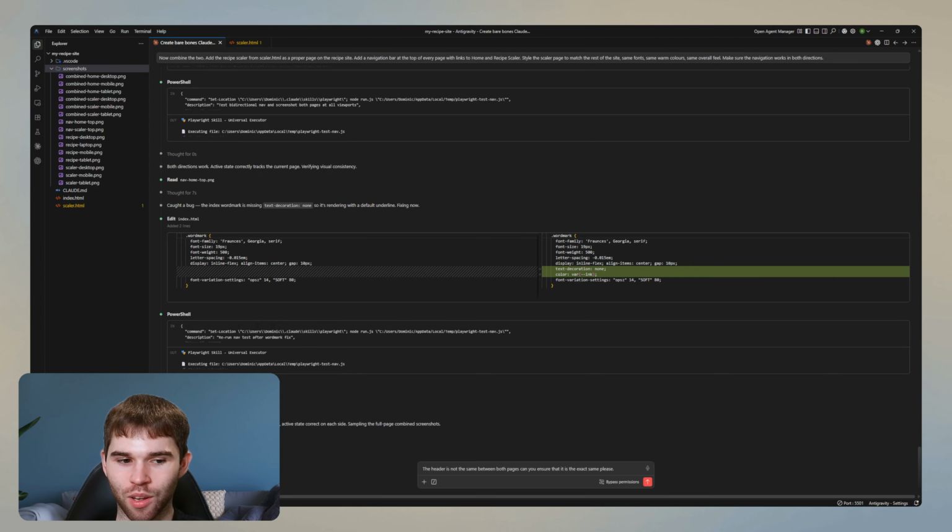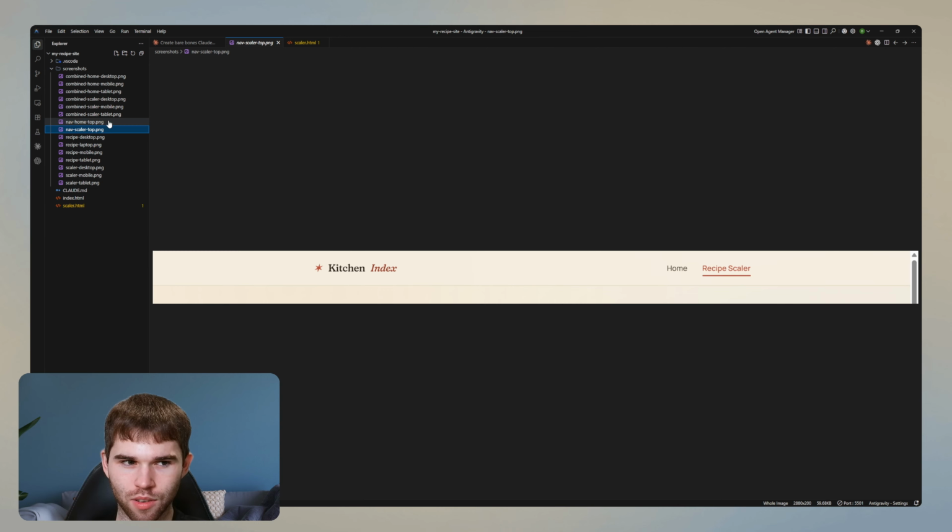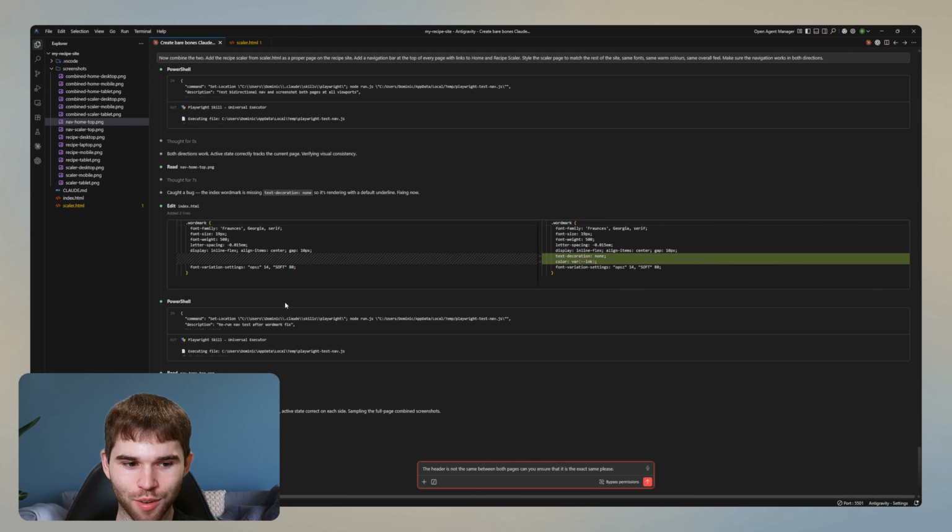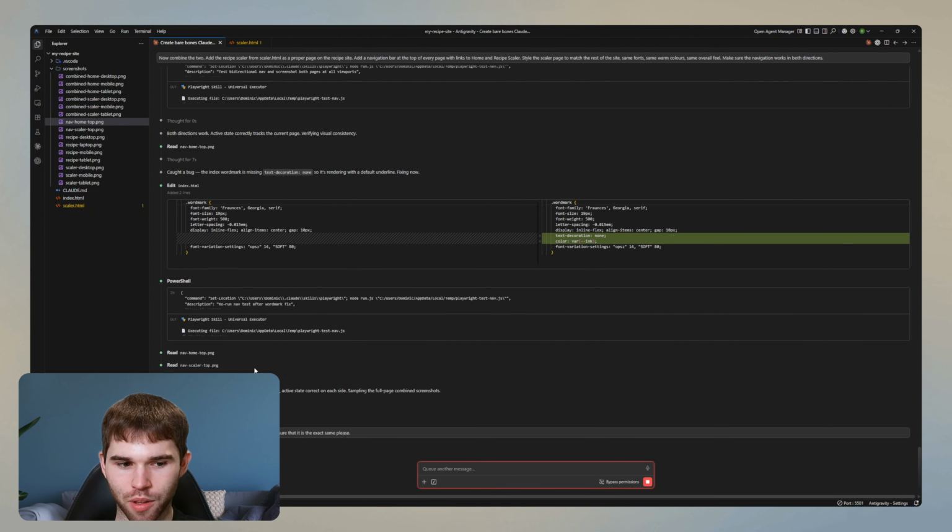So when it looks at the... Actually, let's look at this. Yeah, okay. I have no idea how it's just said that they're the same because they're not. That's fine. Let's see if it manages to pick up. Actually, let's just stop it there because we don't need it to go through and look at all the photos because it already didn't get past the first one correctly. So that should go back through and make it adjust the width and the percentages of those headers because they really should be the same.